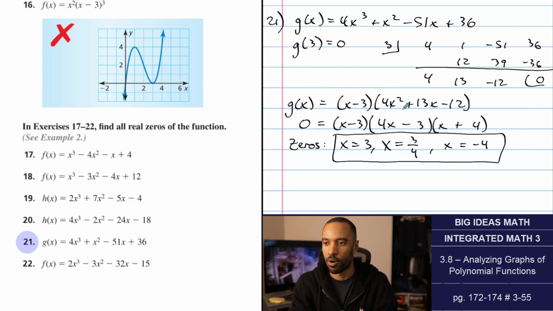If x is 3/4 and this has multiplicity of 1, that means between 0 and 1, your y should go from negative to positive or from positive to negative. I think probably from positive to negative because it's a positive cubic. So let's go back to the table and look at 0, which is positive, and 1, which is negative. That means that between 0 and 1, there is a 0 that exists on y, so we'd have to find that x value.